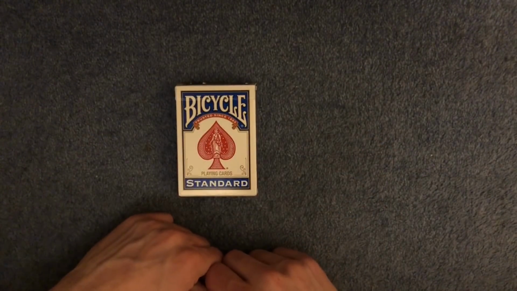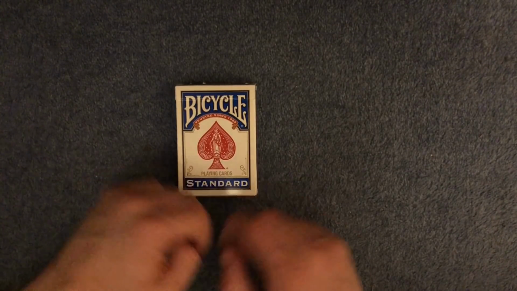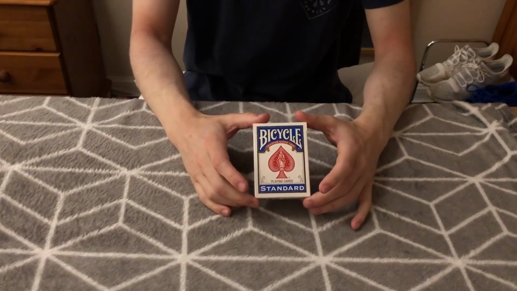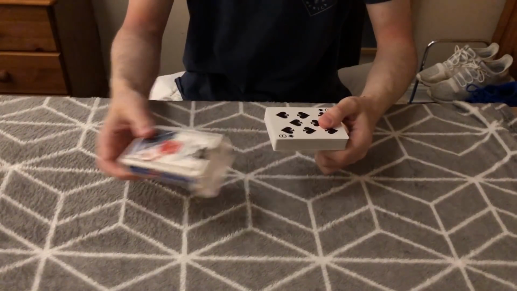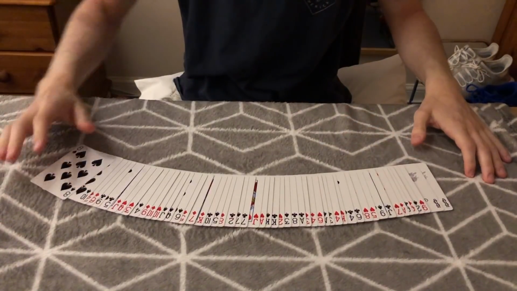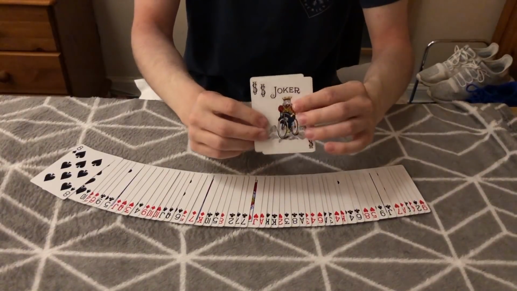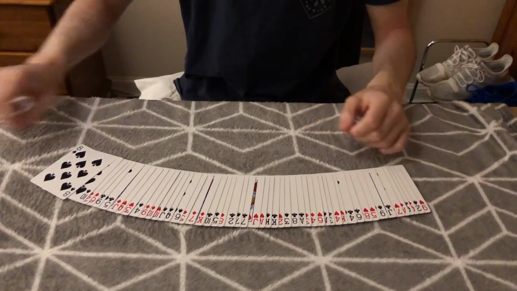Anyway, enough rambling. Let's get on to the performance of the best card trick in the world. So for this trick, I will be needing a complete standard deck of playing cards that comes with all 52 different playing cards. I will not be needing the 2 jokers, so I'll set them aside.